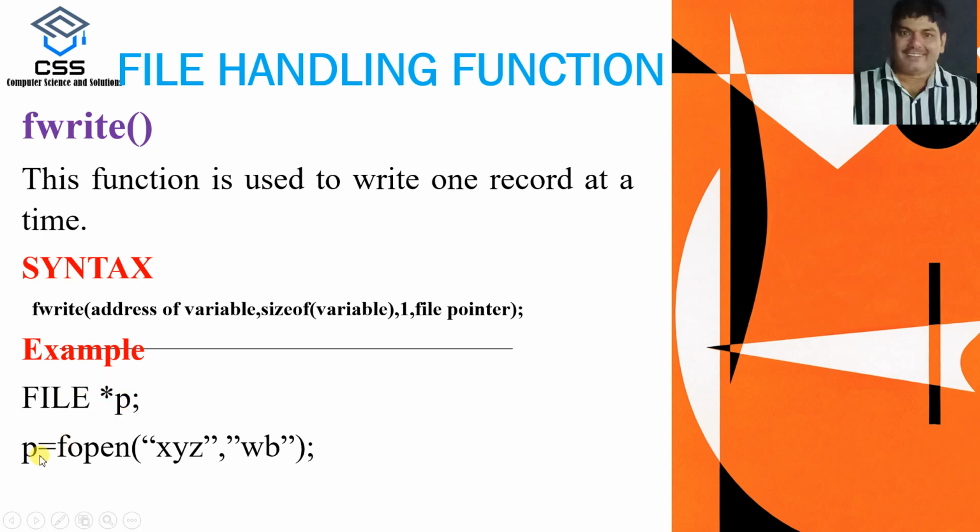The file variable is a pointer type. As I told you, in the file pointer p you open a file, xyz being user defined, in write binary. B is for binary, wb means write binary, rb is for read binary. What is the benefit of binary mode? I will tell you in the next class. In binary mode, space consumption is less. How the space consumption is less, I will describe in the later part. Otherwise, you can write only w for write, r for read, or wb for write binary, rb for read binary.